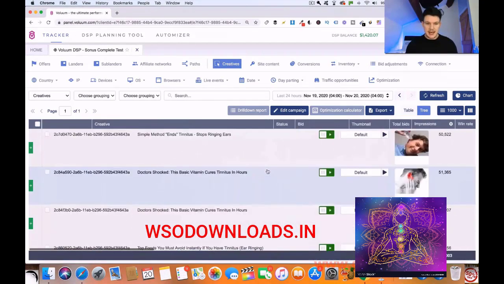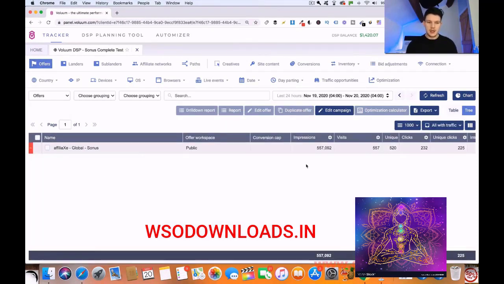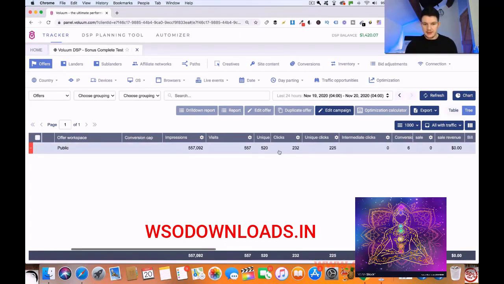So as you can see here, when you come into it, let's look at it from the overall offer, so you can see profit and loss. This is basically an overview of the campaign from the offer tab. This will just show us all of the stats for all the images and everything leading through, because we've only got one offer. And you can see here, it's received 557 visits, which are their clicks on the adverts.